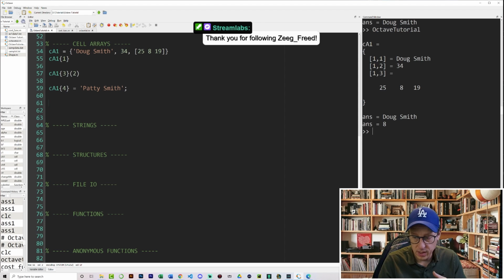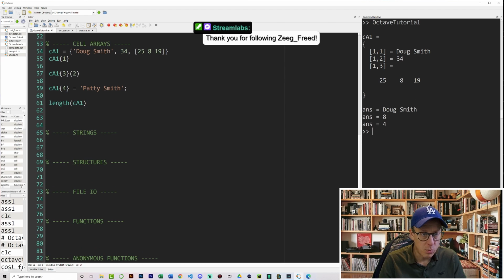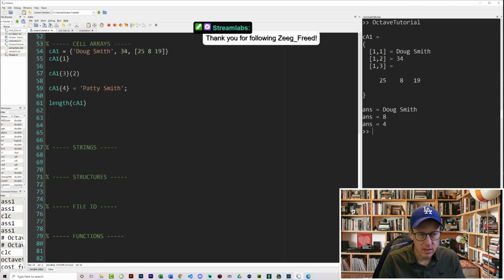What else could we want to do? We could also say that we want to get the number of elements inside of here. So we can just go numel(CA{1}) like that and run that. And we're able to get that. And there's 4 elements. Remember, we added Patty Smith, and a vector is only treated as one element. So that's the reason why we didn't get, I don't know, I'm not going to bother counting it. You get the point.